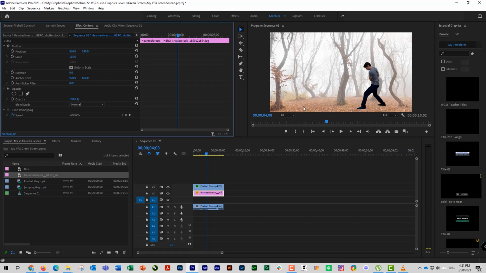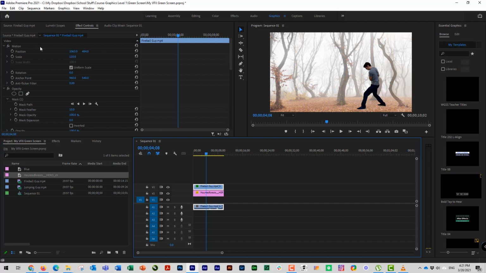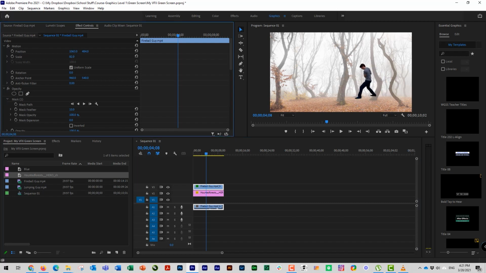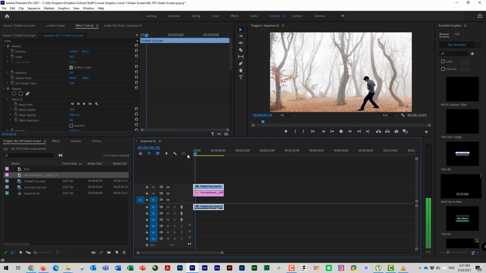From here, now it makes more sense how I might want to resize him, right? So maybe I'm going to make him a little bit smaller, put him over there. And in this case, he's eventually going to be firing a fireball across the screen. Maybe I put another character in there and then he can fire it out. So that is basically your green screening and how you do your background, right? We use what's called an Ultra Key.